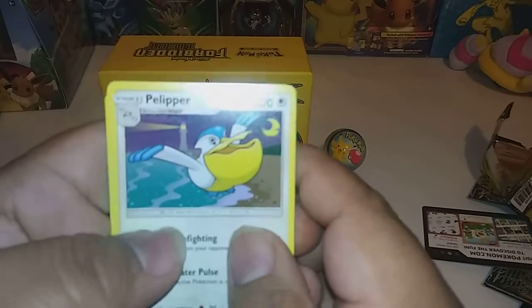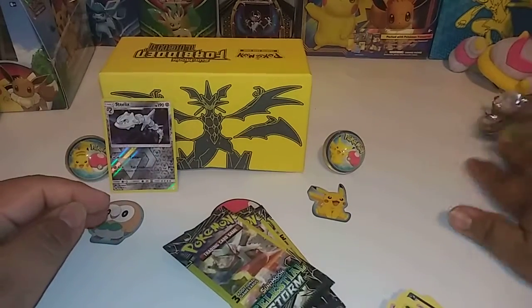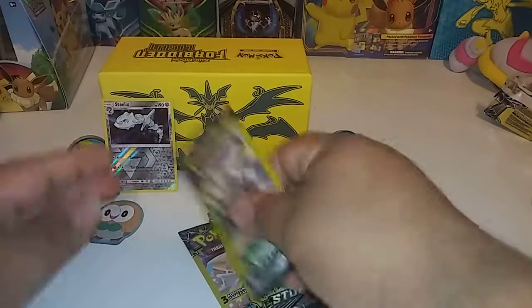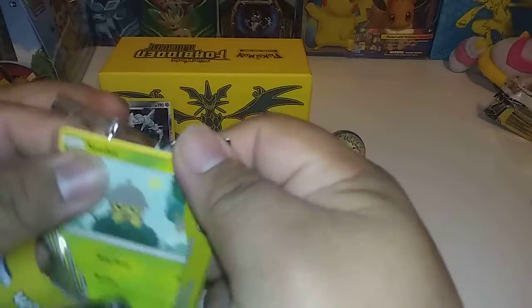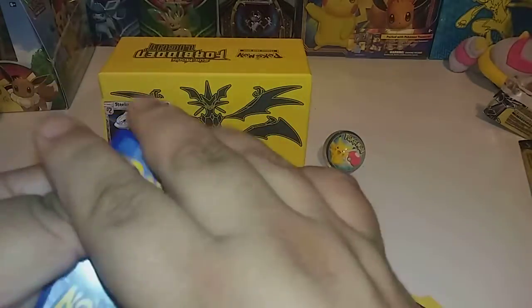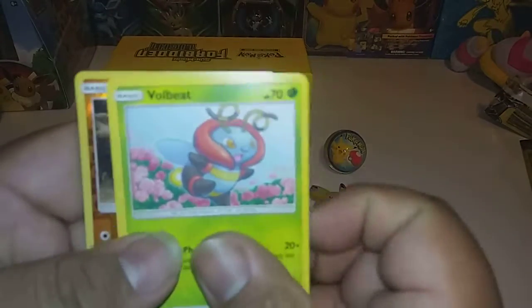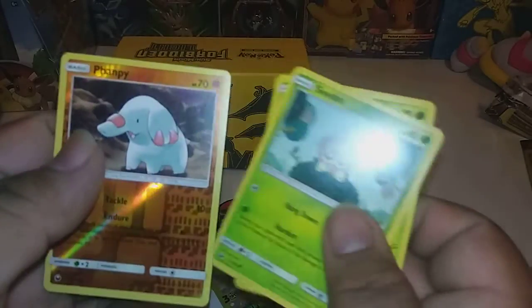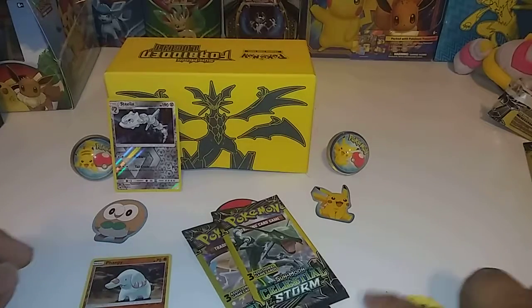Alright, we got a Pelipper, Shuppet, and a Mudkip. This is getting kind of sad, y'all. We got us a Volbeat, a C-Dot, and a Reverse Holo Fanfy. I'll just put this right here, just in case. We got three packs left to go, if we don't pull nothing else.